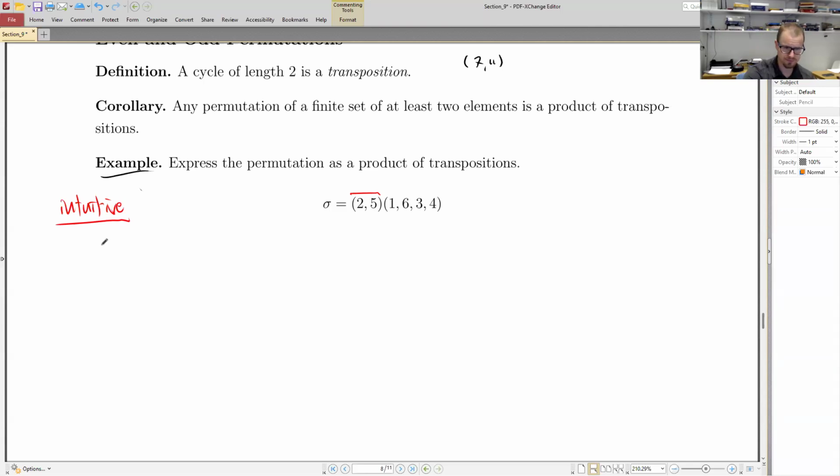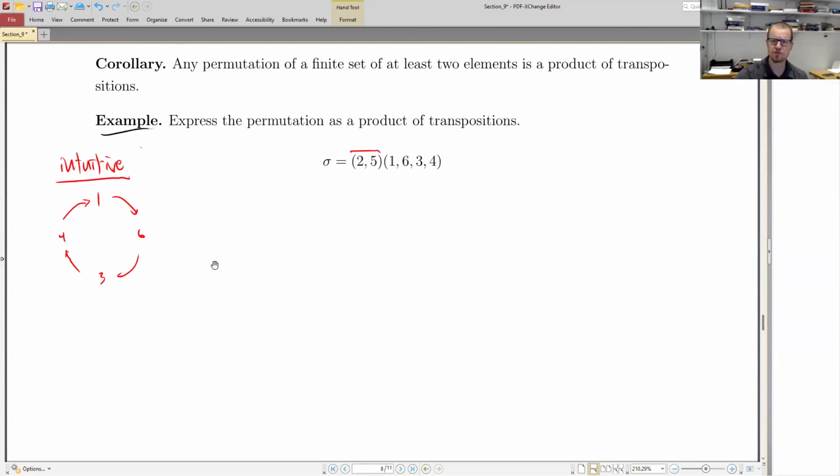How am I swapping pairs? I can recognize that I have 1 going to 6, 6 going to 3, and 3 going to 4. So I want to draw this nice diagram. This brings us back a little ways in our content. We've seen pictures like this before. This is given by sending 1 to 6, then taking 6 and sending it to 3, and then taking 3 and sending it to 4. That's really all that we need. Since I have 1 included in here already, it completes the cycle on its own. I don't need 4 goes to 1.